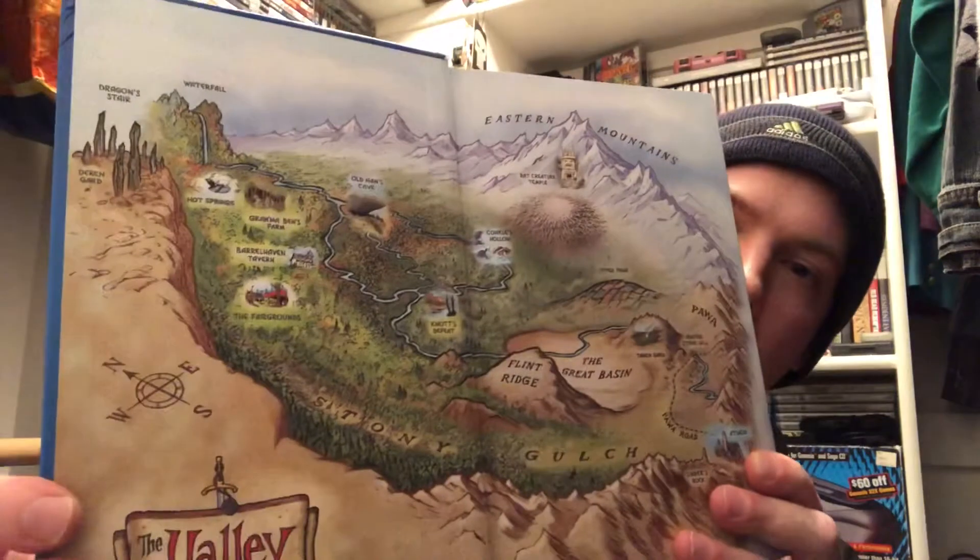What is up YouTube, nerdvana86 here. Just another day, hit up the thrift shops after work and found some pretty cool stuff. I got mostly comic book related stuff. I found Bone: Out from Boneville - tribute edition. It's a little beat up on the corners but looks good inside, just awesome artwork. I've never actually read Bone but I've read other series by this author and artist and he's really good. Two bucks for that was pretty sweet.